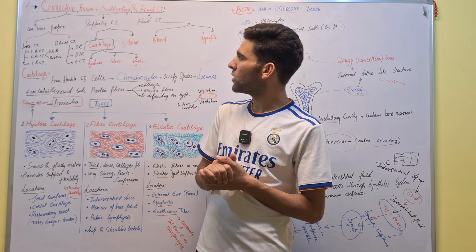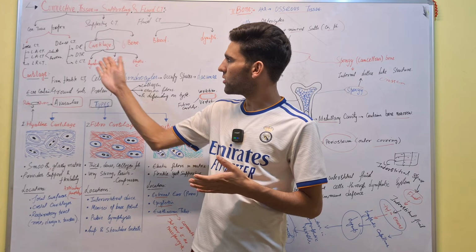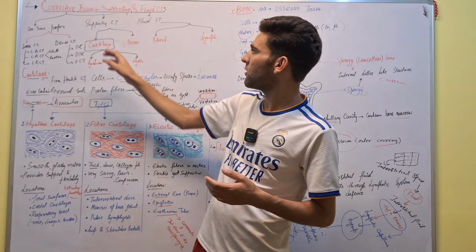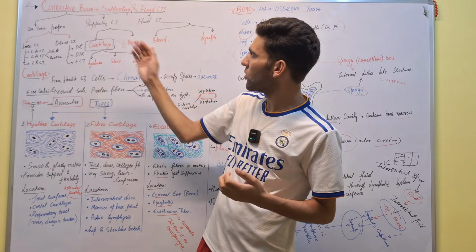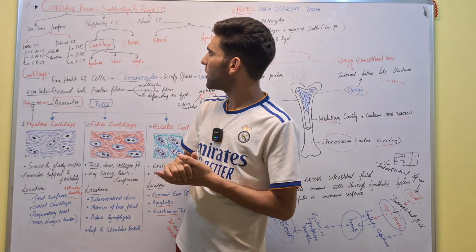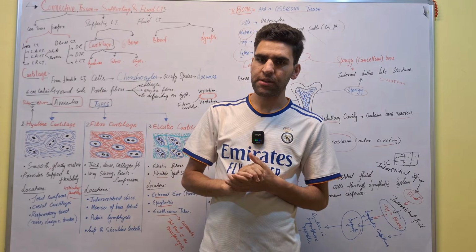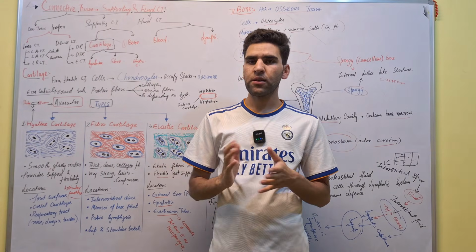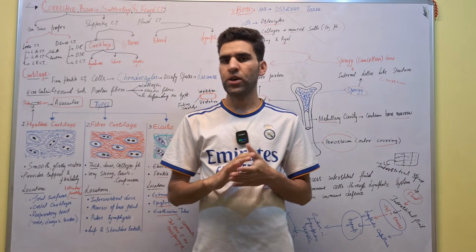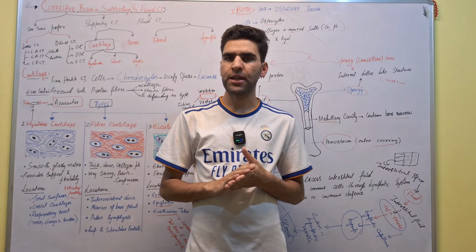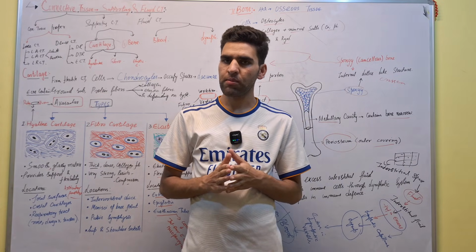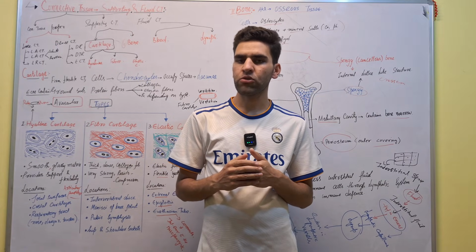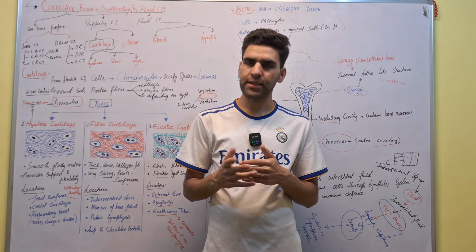But before moving on, you should remember the connective tissue proper in detail, and these two, that is supporting and fluid connective tissue, you are going to learn again in their separate chapters as well. But remember connective tissue proper here. Again, going to the classification of connective tissue, we are dividing connective tissue into three main types. That is, first is connective tissue proper, then supporting connective tissue, then fluid connective tissue. In connective tissue proper, we have loose connective tissue and dense connective tissue.